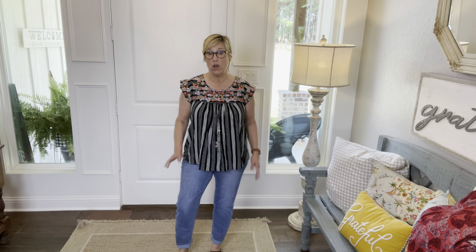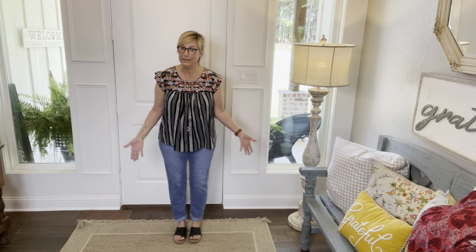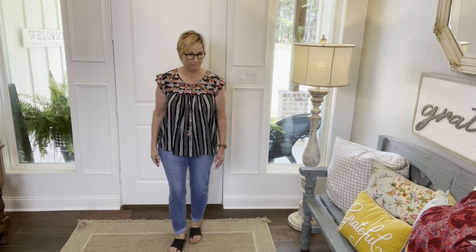Here is my Friday outfit. I have on my Liverpool straight-fit light-wash jeans from Wantable — and no, Trisha, I did not pull these out of the hamper! She teased me last time I filmed everything in one day, saying she was picturing me frantically pulling things out of the laundry. This top is by Savannah Jane and I got it out of a recent Natalie Attired box — love this little top! And of course my DSW Dr. Scholl's sandals.